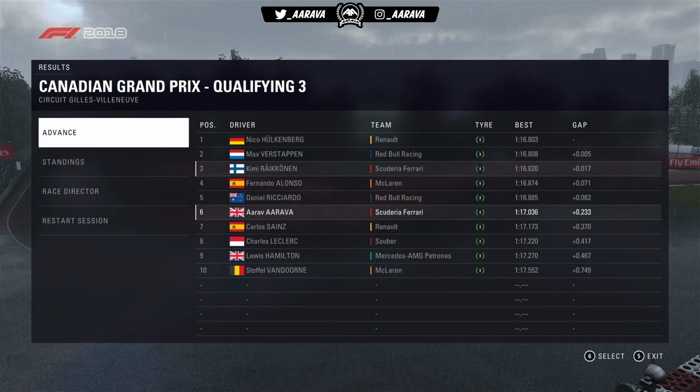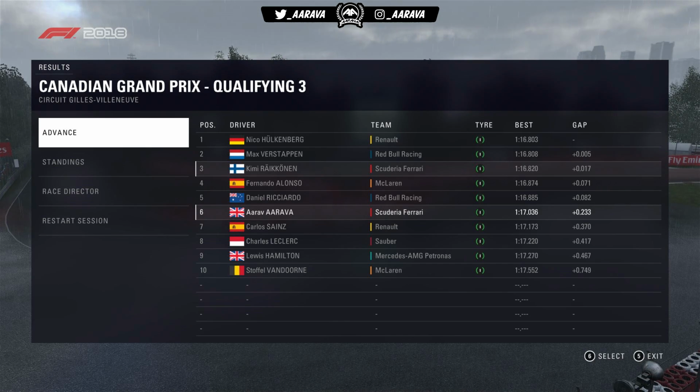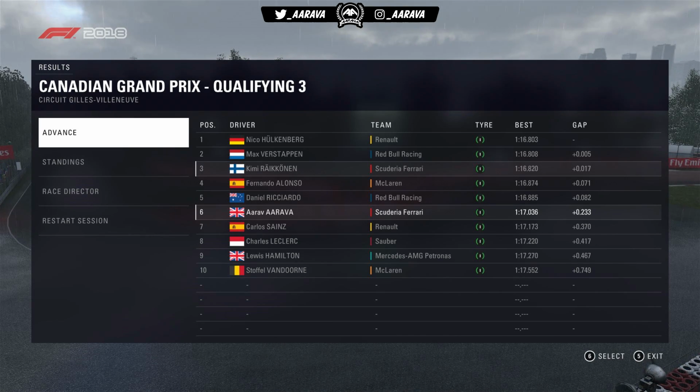You've got the Red Bull of Verstappen in second place. Last race winner Ricciardo is just ahead of me in P5, so the Red Bull's looking pretty strong, and Alonso right up there as well. So I think it's going to be a tough race. Of course, overtaking is a lot easier for both the player and the AI with the slipstream power around Montreal, so I'm expecting a big old fight.